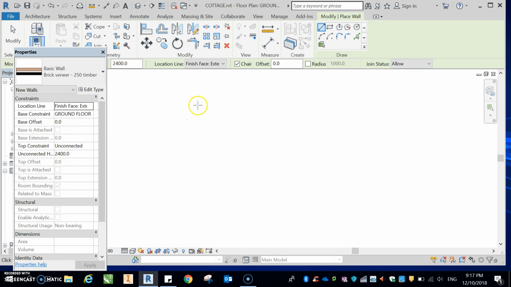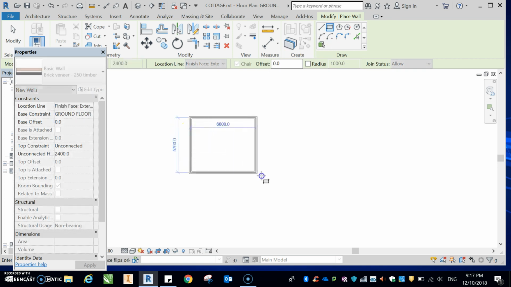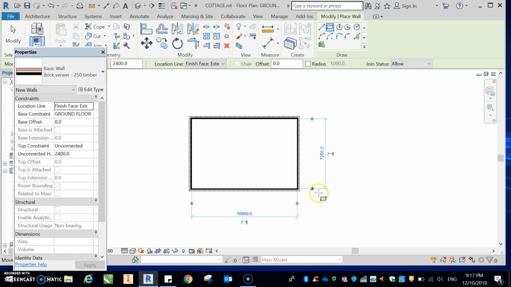I'm ready to draw. So I'm going to select the rectangular command because I've got a basic cottage, and I'm just going to draw that in there like that. You notice it's got some dimensions up there. We're in sketch mode, so there we go. I just clicked on that, and I can change these to whatever I need. So if I've got a 6 meter, so it's 6,000 millimeters, and I'm going to make this one 11 meters, which is 11,000 millimeters. Everything is in millimeters. Hit enter. You'll notice that that's actually resized it for me, and I'm right to go.